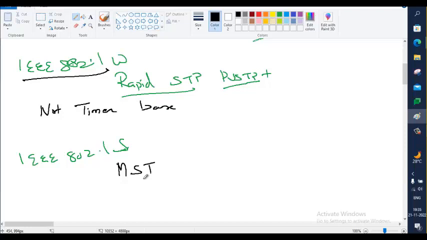So now what we need to understand here is, MST allows you to decide how many instances we are going to run. For example, here we have 100 VLANs on all the switches.